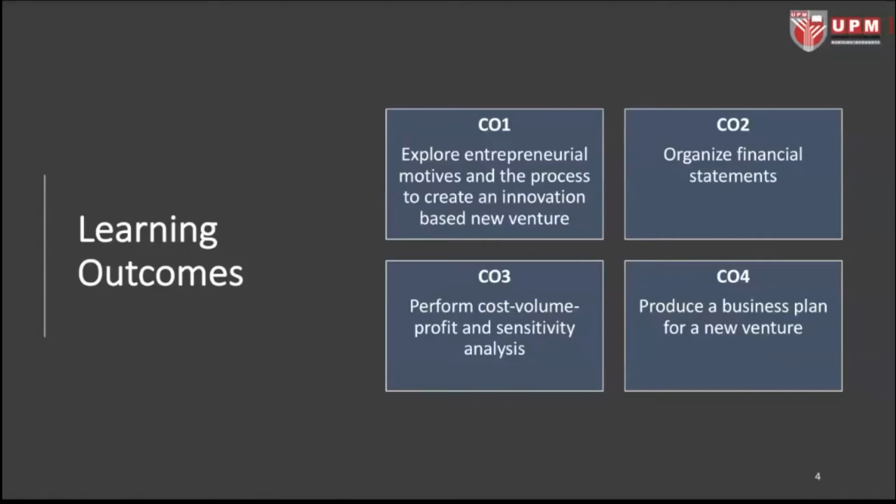Okay, in terms of doing the analysis. And you're also going to create another cost volume profit analysis in a different scenario where maybe you have more than one product, or you increase the capacity, right? Or you would like to set a different profit, you want to have more profit, so you are going to create a different scenario, and the company itself is going to perform this CVP analysis. And at the same time, we are also going to look into the sensitivity analysis if we change certain variables for the cost, volume and profit. So everybody should be able to perform this at the end of the course. Okay, the final one is basically you are going to produce a business plan for a new venture.